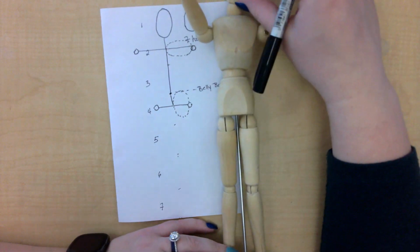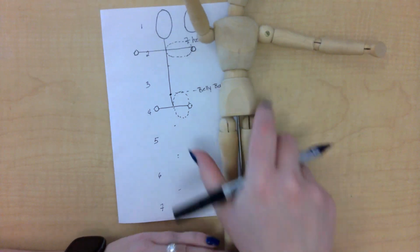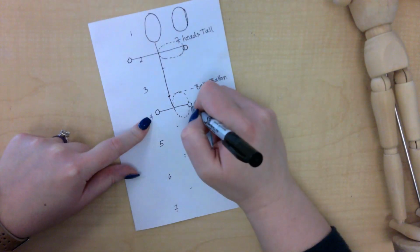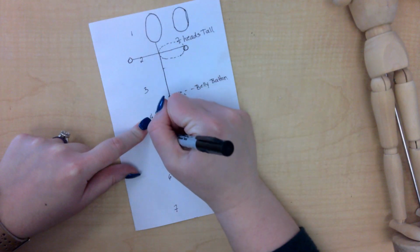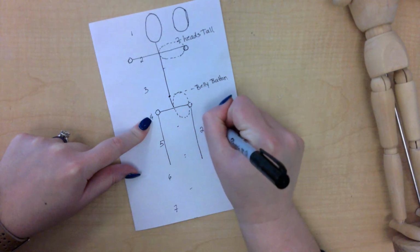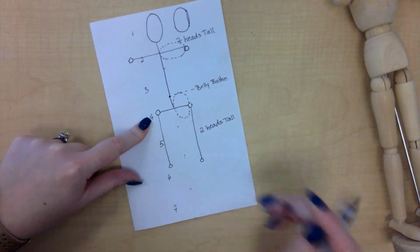And if we measure it, measuring my head, our femur is 2 full heads long. So if I'm down here halfway through section number 4, I'm going to go all the way down to halfway through section number 6 to get my 2 heads tall femur. At the end, we have our knees, so we create circles.